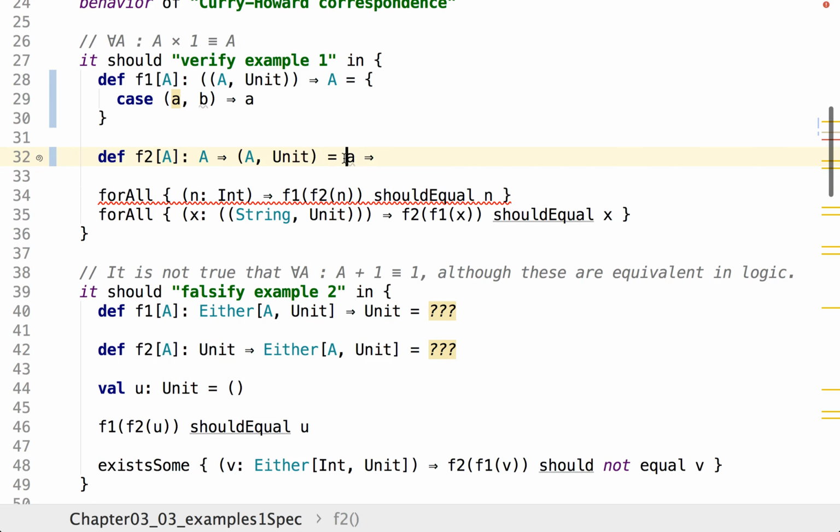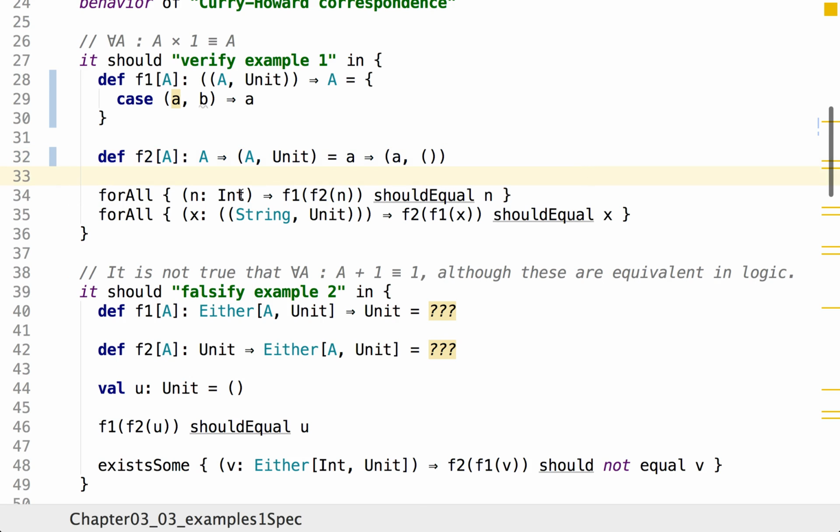So I return an expression. I don't need parentheses because it's so simple. I don't need a case expression here, so I don't need curly braces either. So I just take argument A and return a tuple of A and the unit value. And the unit value is the empty tuple, just this. This is the unit value. I'm done. So let me run this test.